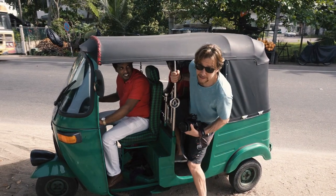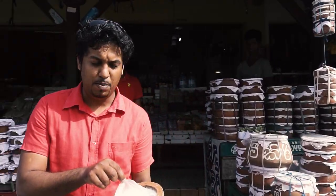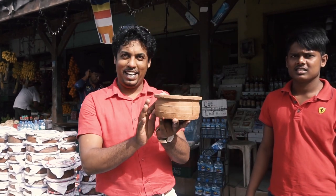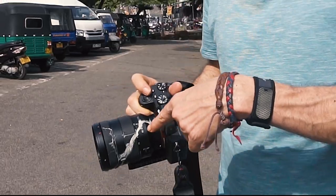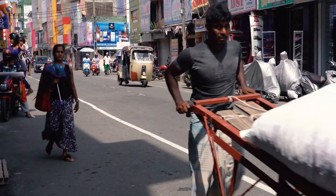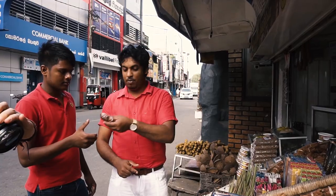Now we're heading off to the vegetable market. As you can see, this is made out of buffalo milk — this is curd, a type of yogurt in a pot made out of clay. There's a special palm tree called kittul, similar to maple syrup. A bird just shitted on me and my camera — apparently it's good luck! These huge containers contain spices: black pepper, chili, curry powder, chili flakes, roasted curry powder, and saffron. We'll hold back on the chili — some tamarind for our tuna.